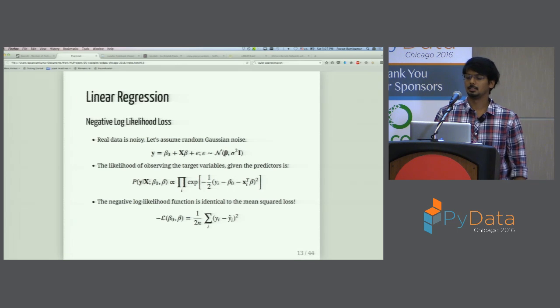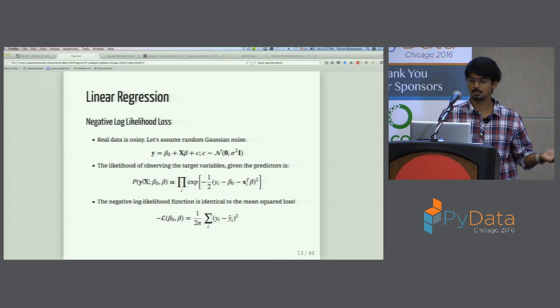This symbol just tells you that you have normally distributed noise with zero mean and some diagonal variance. Given that model, you can write out the probability of observing your target variables given the predictors. This is just the PDF of the Gaussian distribution: you have an exponent term and a term within the exponent. I'm leaving out all the aspects of the PDF that don't depend on the betas.